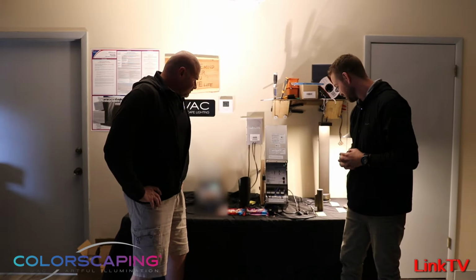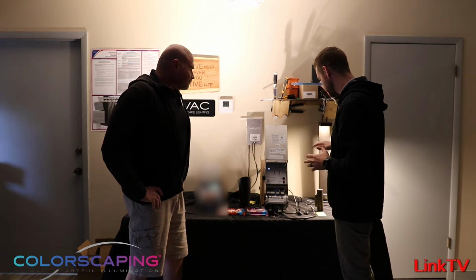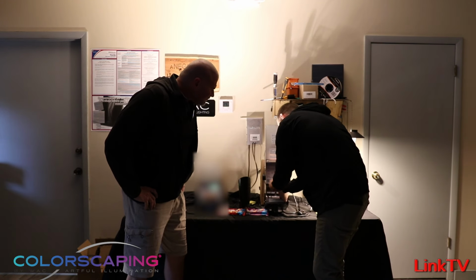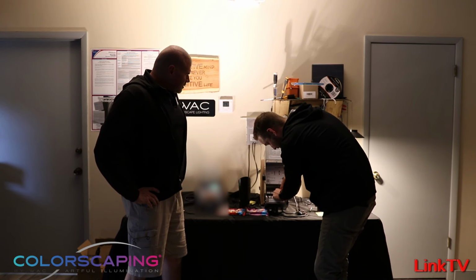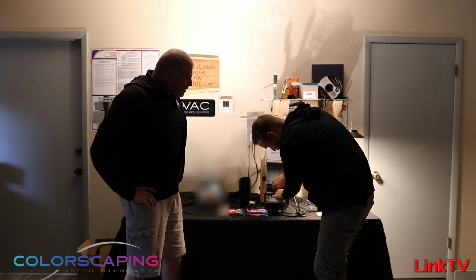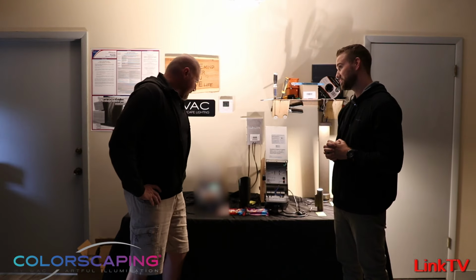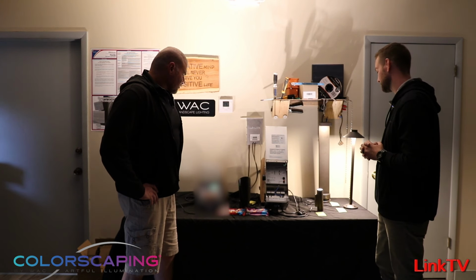Glenn, I'm gonna hook up my legacy fixture here, my sconce. All my color changing fixtures, this is just classic white, but I'm gonna go ahead and do that real quick if you don't mind. Well, you have to get a separate transformer or a module for a white fixture, don't you? Not for this one, Glenn. We have a zone 2 just for white light only. On the same transformer. Zone 1 is completely color changing. Zone 2 is white light legacy fixtures. As you can see, it works perfectly.